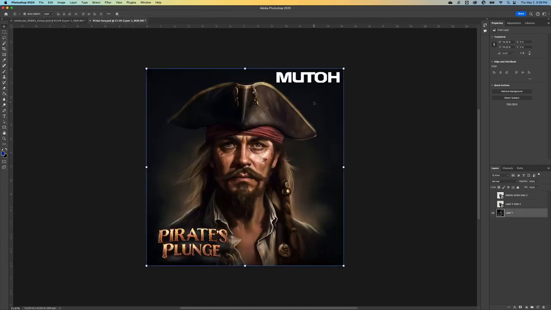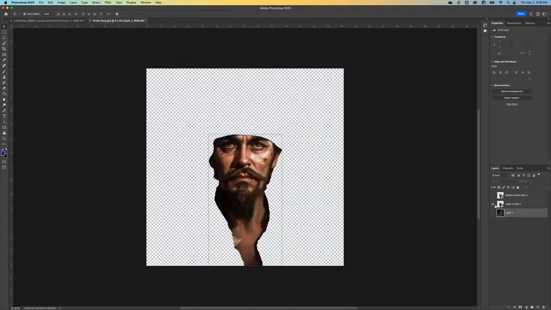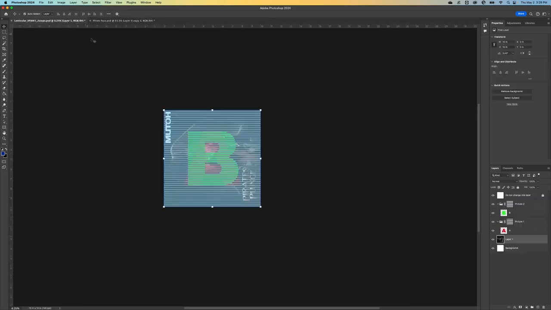Copy your first cutout image and paste it over the A layer in the template. Delete the A layer, then resize and rotate your image as needed.